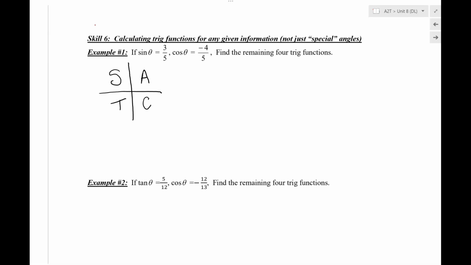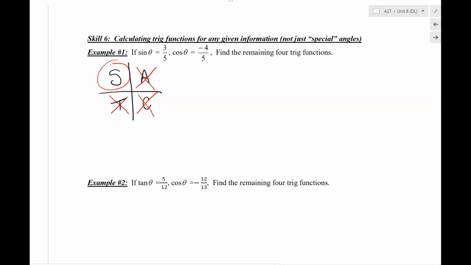Since sine is positive and cosine is negative, we're definitely not in the first quadrant. In the fourth quadrant, cosine is positive. Well, that doesn't work. In the second quadrant, sine is positive. That's most likely where we're going to have our theta. But let's check the third quadrant, tangent is positive, so sine and cosine are both negative. So now we know we're going to be in the second quadrant.